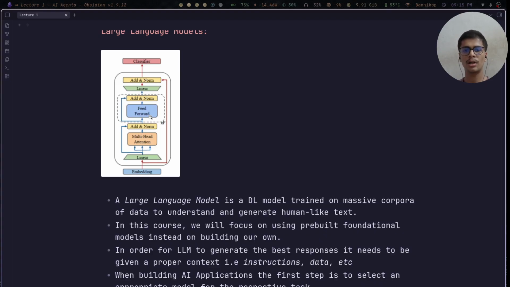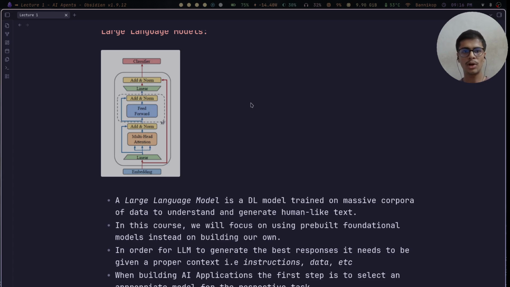Like for the GPT-2 model that was trained, it had around 58,000 tokens. So from the feed forward layer, it would take the input and output into 58,000 such neurons, and on that final layer we apply softmax and classification. So basically it generates the probabilities, and picks the highest probability next token possible in the given sequence. We don't need to go into detail of how it works, but we need to understand that it uses probability to calculate the next token based on the given context.